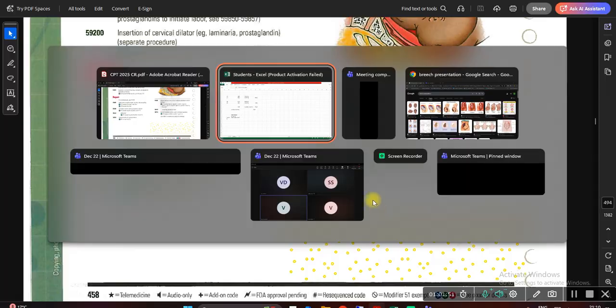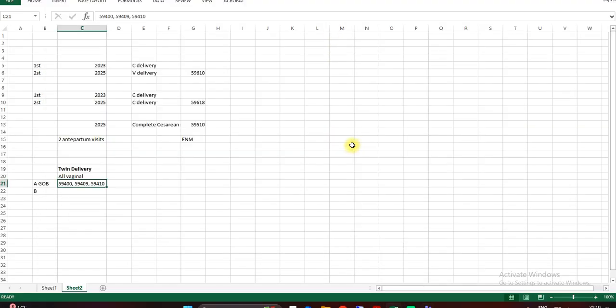So we have coded for one baby. We need to code for the second also. This is twin delivery, so the physician is delivering two babies. The first delivery we have coded. So what about the second baby? What do you code? Here you need to code less than global OB.